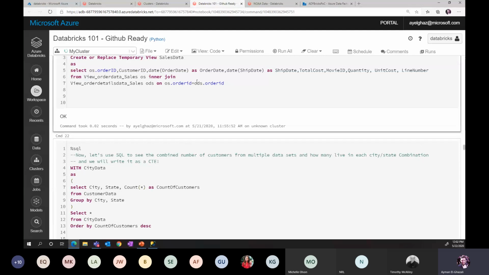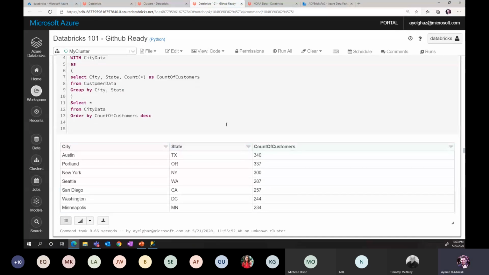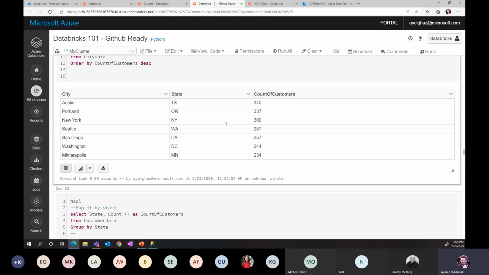Created a couple of views here for my sales data as well. Same thing, just simple joins that you're used to in SQL. In the case of my sales data, some of my order data and some of my customer data exists in different tables, so I have to join them to bring all of the data for sales. I can also write CTEs against data if I want. Very simple, the same way you would do it in pretty much any SQL language. With statement, I have my aggregation here, and then I select from it. You can see a nice tight piece of code there.